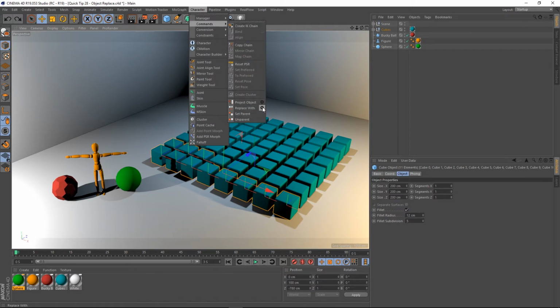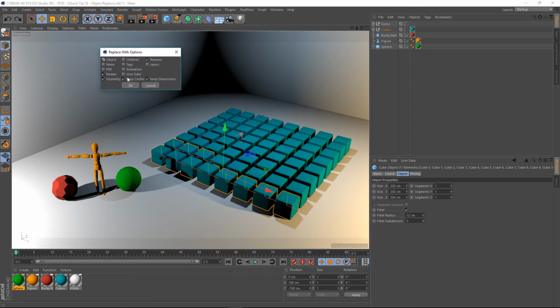But I'm going to click on this little gear icon, and then we can see some of our settings. At the moment, what's being replaced is the object, its parameters, and the geometry: cube center, cube dimensions, all that kind of stuff. And it also removes our buckyball. It actually removes this object from the scene once these have been changed. So I'm going to tick off remove, and what else do we want to keep? Here we go, we've got tags here. If I click this on, it means that the tags that are on this object, so the material and the fact that it's missing its Phong tag, will be carried across as well. So let's give that a go.